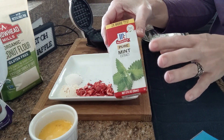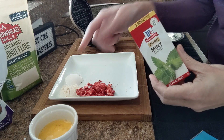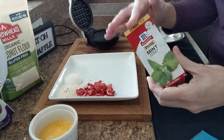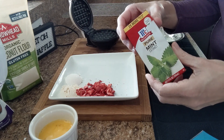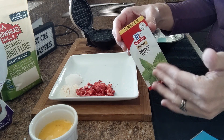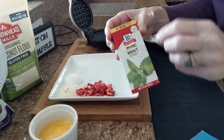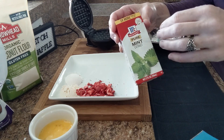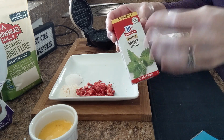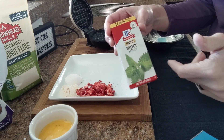And mint — pure mint extract. One eighth teaspoon I poured over top of the coconut flour, again 5 minutes before I start, so the coconut flour can be the carrier and it has time to dry up in the flour. I'm using one eighth teaspoon because I want just a little bit of mint and don't want it to overpower. But if you like an overpowering mint flavor and really want a nice kick, do one fourth teaspoon.